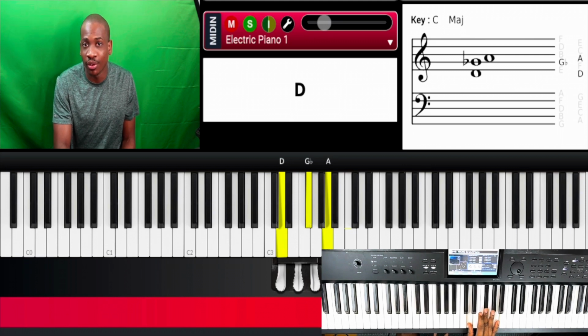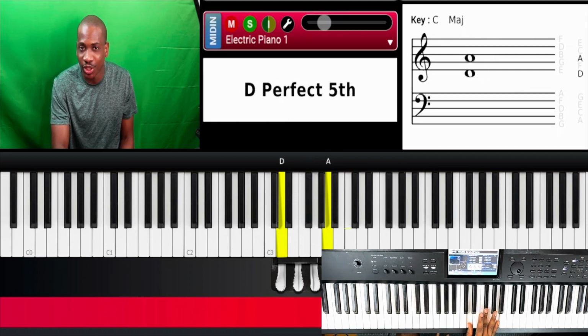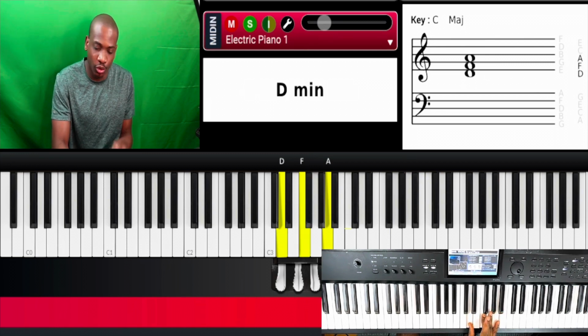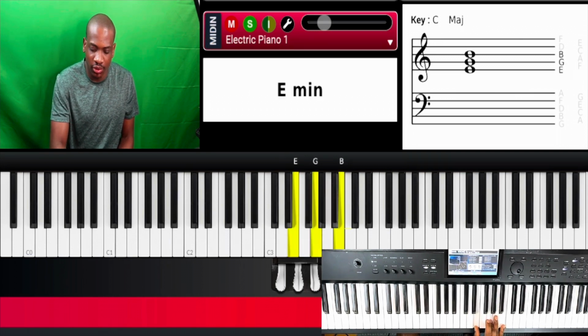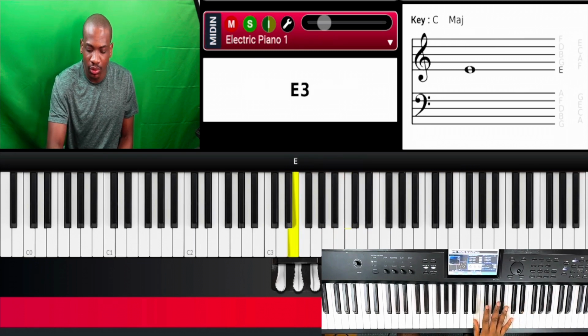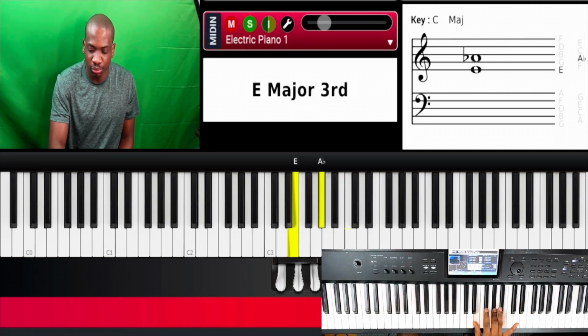But now to make it a minor, what do you do? You flatten this third, as I mentioned earlier. You flatten this third by a semitone. That means you go down by a semitone. It becomes a minor. For me now, if we run the scale: do, re, mi, fa, sol, la, ti, do, la, sol, fa, mi, re, do. This is do, my first note, mi, my third note, and sol, my fifth note.